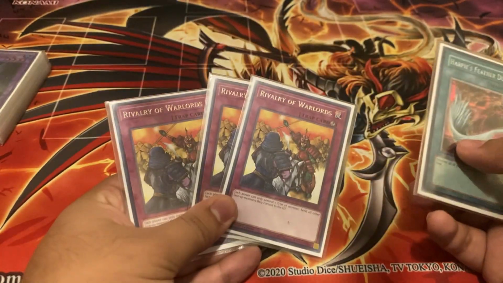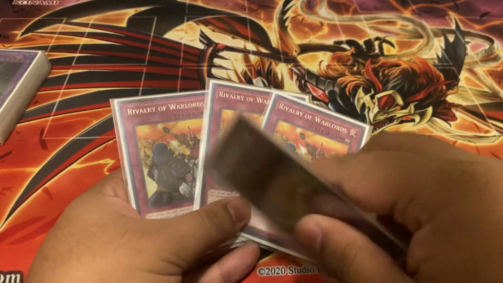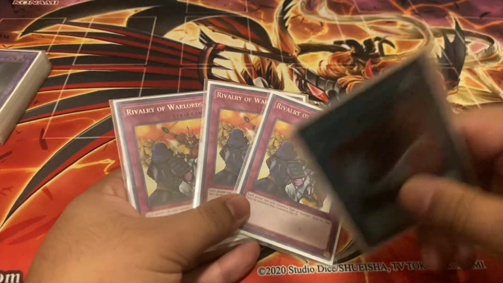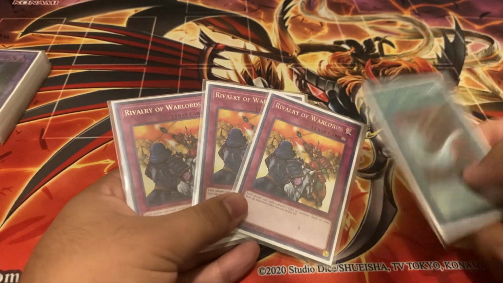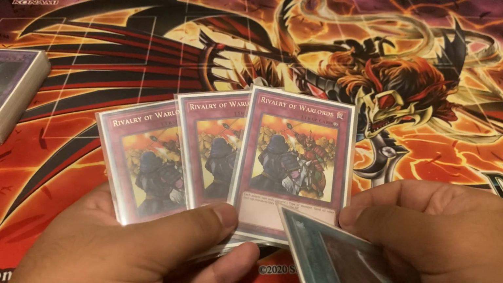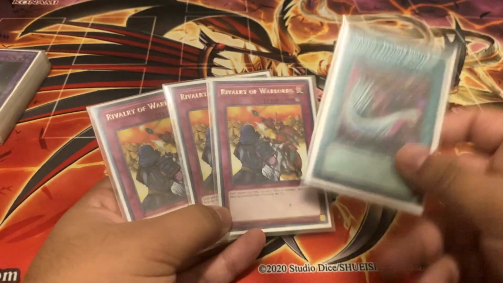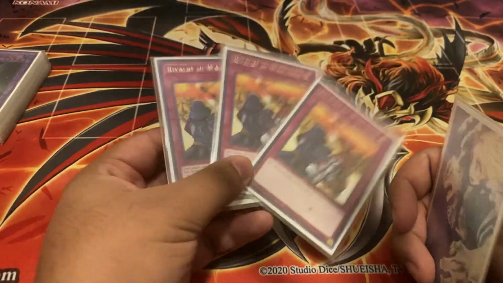helped for sure. This I think is necessary, especially in the coming format with Darkwing Blast, because if someone summons a Bystial monster, most of them are dragons, I think. And if you play Rivalry, then they can only summon dragons, and that would suck for them. So for Rivalry, I think I would put my deck at 43 and just play Rivalry.